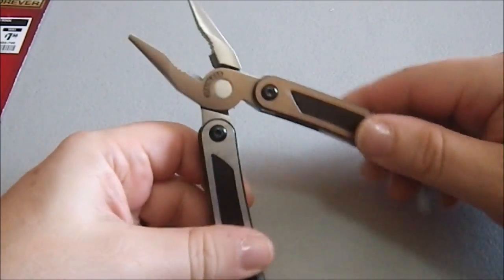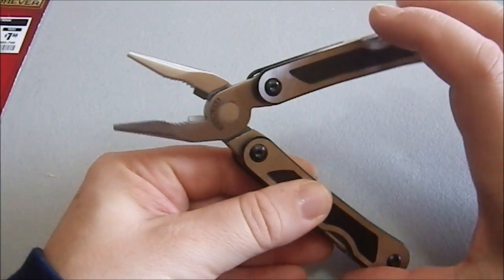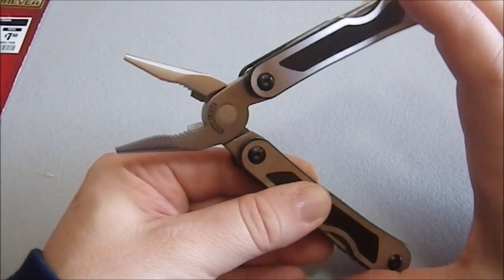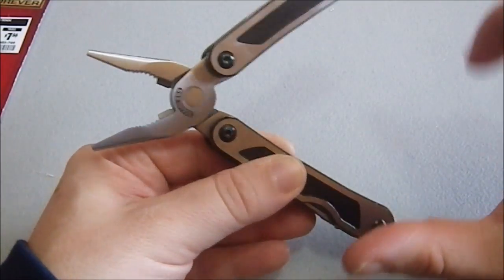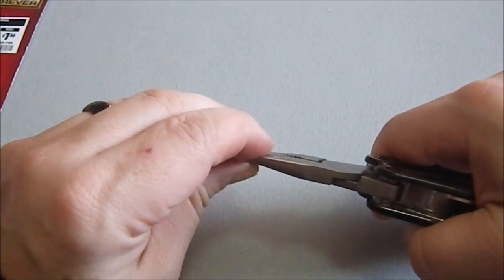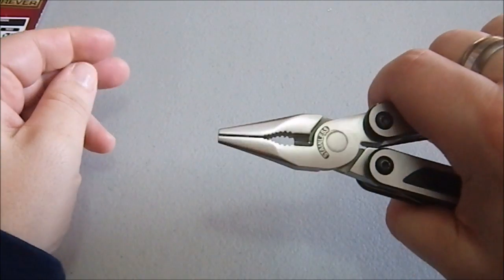The one thing it does have is a very strong spring. I'll give them kudos for that. You're going to be able to get, whoop, boing. I happen to like that feature, even though my tool doesn't have it. I think it's a nice option.